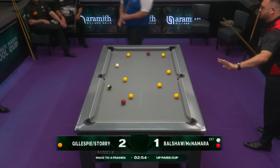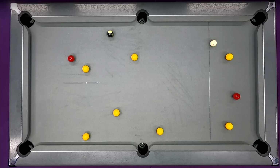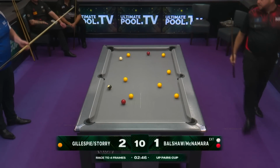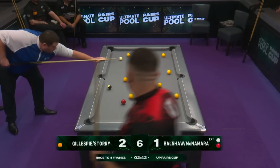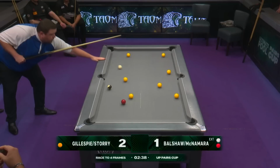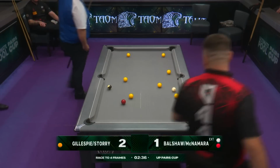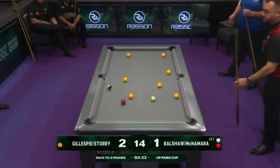I quite like the thinking though, because you leave a ball at both ends of the table as sort of insurance on that shot. I'm sure he was playing one cushion into the 8-ball there, and if he gets the 8-ball full, then he's on the one to bottom right, thin, with a natural angle to go up the table. Gets it slightly wrong, there's every chance to be on the one at the top of the table. So it worked out really well for them, and that's a beautiful shot from Danny. Yeah, how well has he played that?